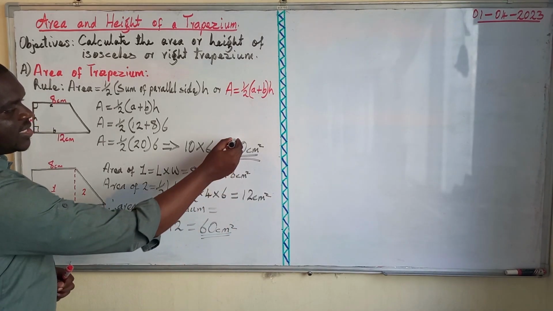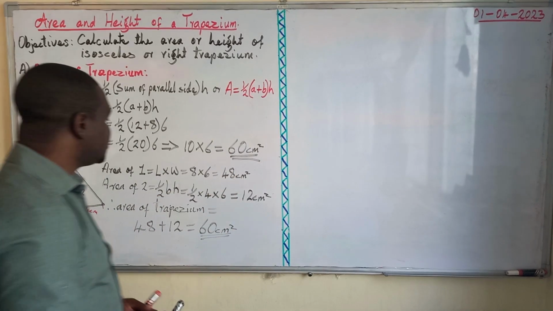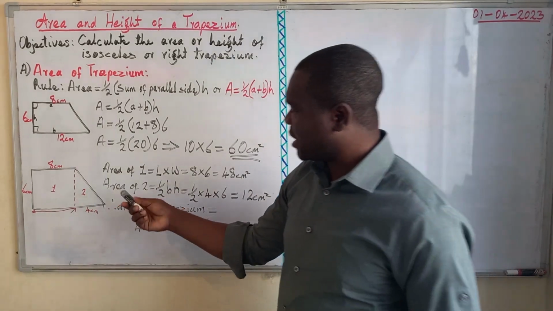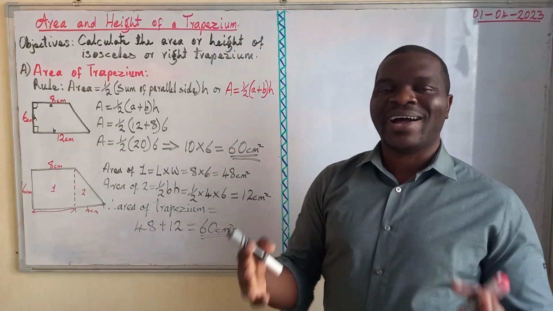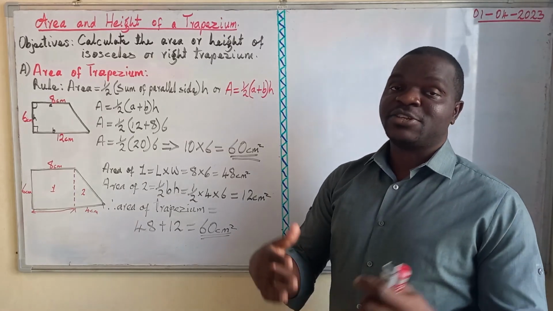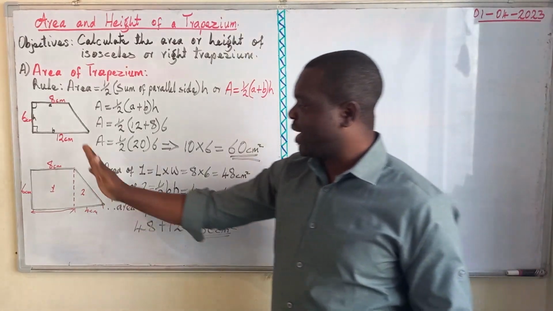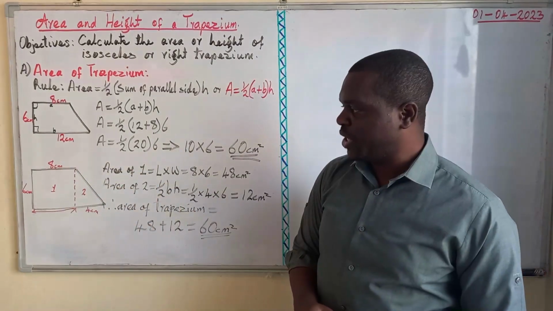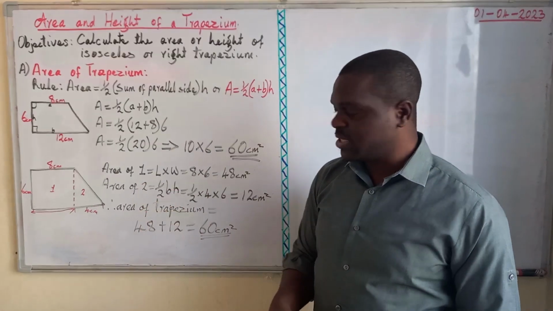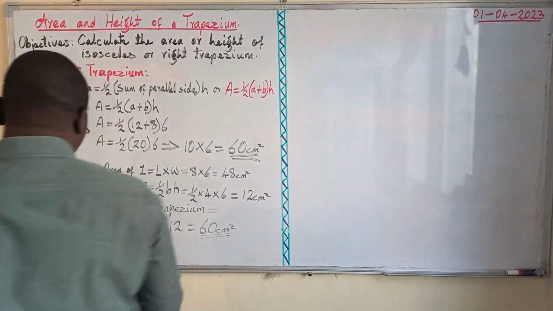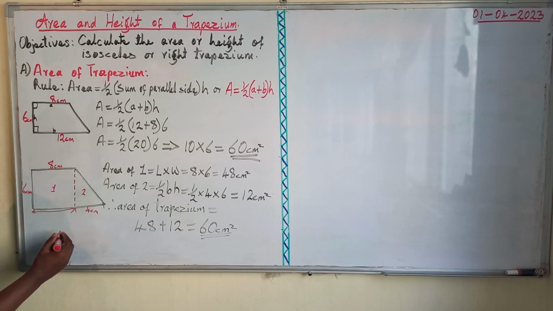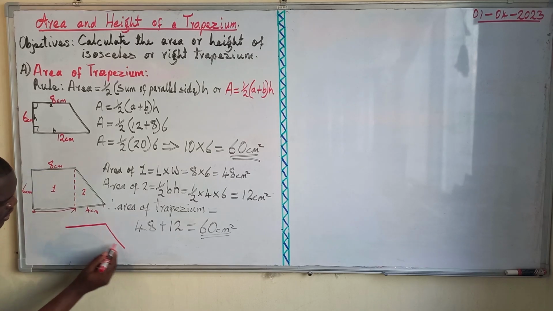This answer and this are the same. It means even if you use the second or the first method, you arrive at the same answer. It is only for you to decide whether you break the shape into two shapes or even 3 in some cases, because, for instance, you may equally have an isosceles trapezium.